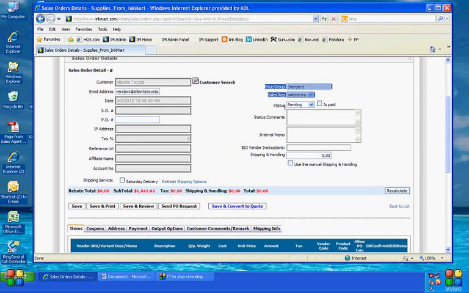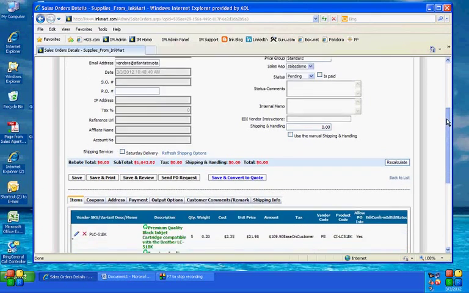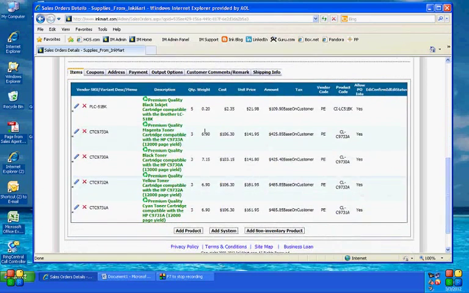It's set up by default to be a pending order right here. It'll say pending, and we'll show you where you find those in a minute. And it's going to ship these items. Now here you can edit at the last moment these items if you needed to. You can delete them or edit them, change the quantity or the price if you needed to.